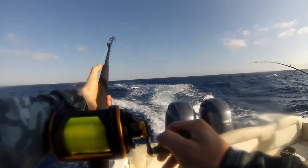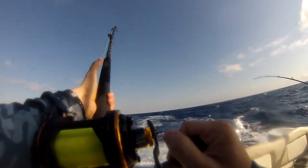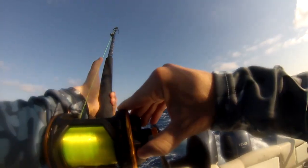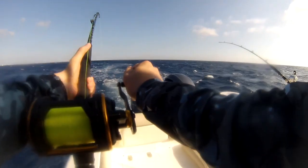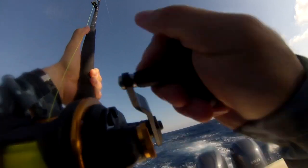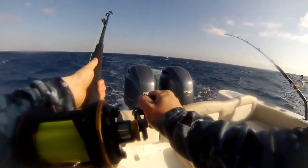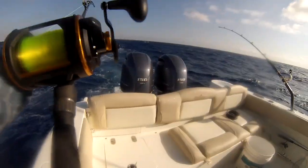Slow down a little bit. Did you see what it was? It looks silver. It might be a... It didn't really look like a dolphin, but who knows, right? We're out here kind of... It looks silver. It might be a tuna — probably is a tuna. It might be a stand. Yep. It's a stand on all the lock back.